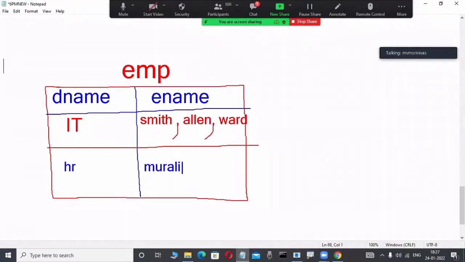The data is represented in the format of tables. One scenario is there: one company is there. In that company, 2 departments are there. In one department, some employees; in another department, some employees. I am a senior-most programmer, so I am representing our data like this in my project. Maybe anybody with an academic background has a little bit of knowledge of databases.